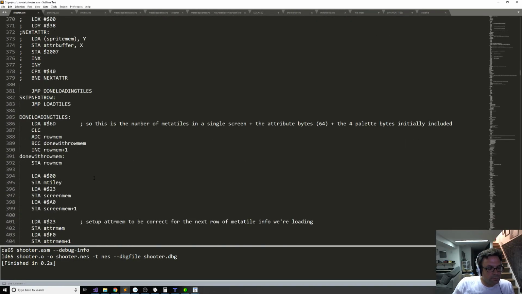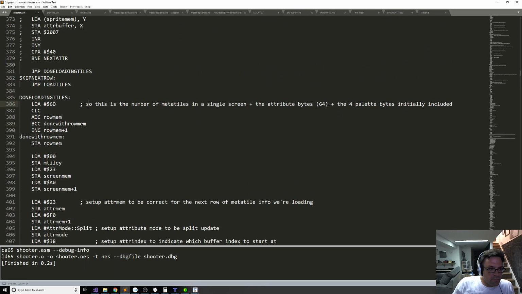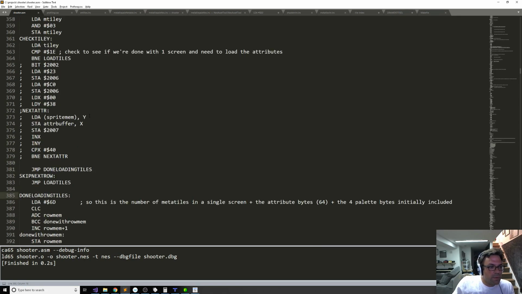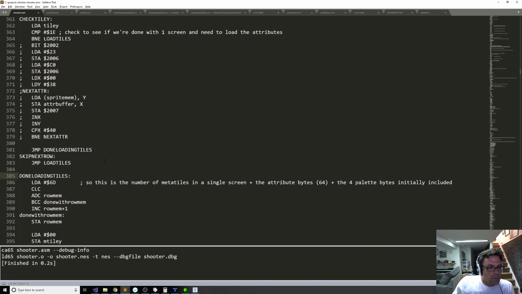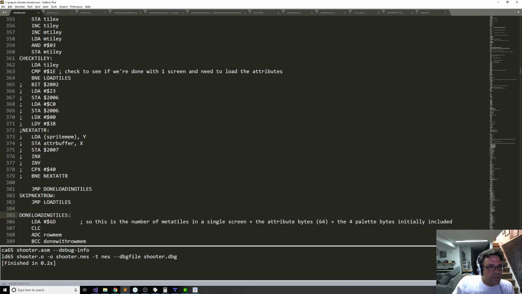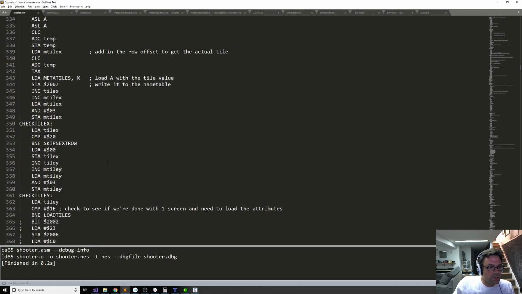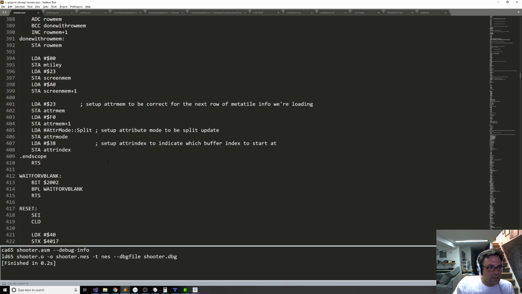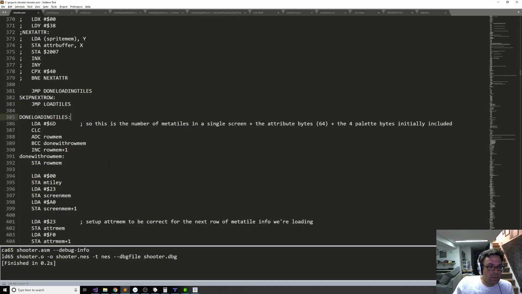So what we need to do is, right now we've got row mem here and sprite mem and y. And let's see, I guess what we need to do is subtract y from sprite mem so that we get our new starting, well, we need to subtract y and then another row. No, we just need to subtract sprite mem, y.